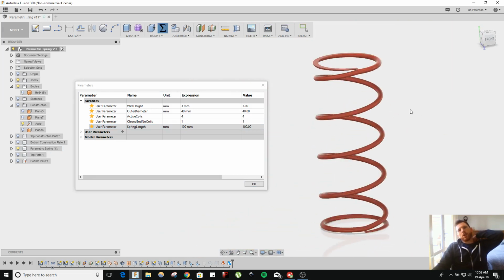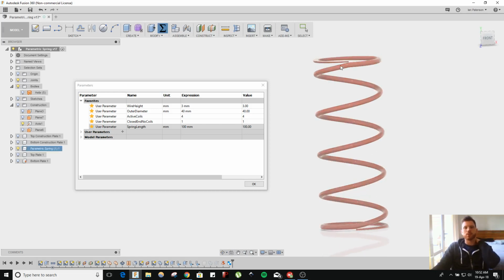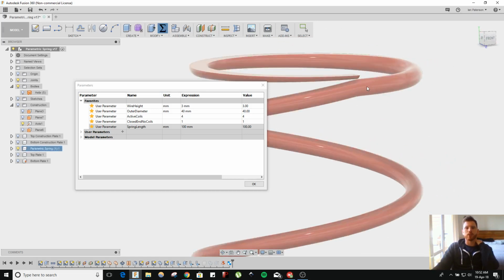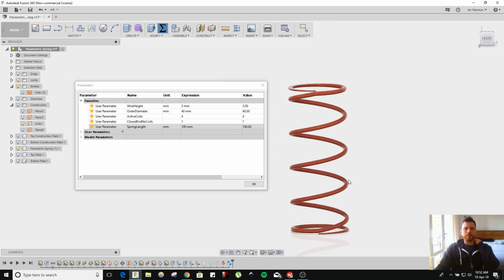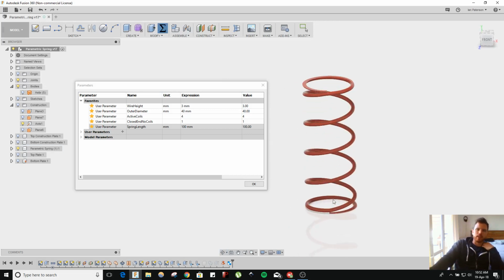It still only has 2 pitches, which is the closed pitch and the central pitch, and that's why this appears to be quite sharp. I could put in more intermediate pitches, but I can't be bothered, and this looks pretty good. The easiest way I can see of getting, I'll go to the motion study animation part first, and then I'll come back to actually showing you how I made this.